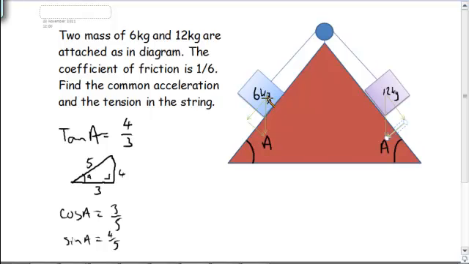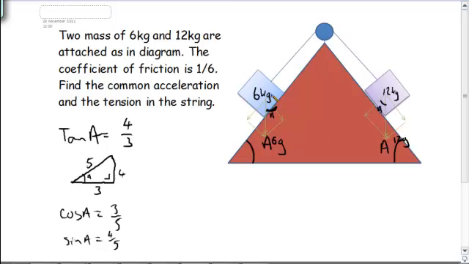Let's see, maybe I'll draw the triangles like this to make a little bit better sense. Like that there, into the plane, and then like that there. I know if this angle is A, this angle here is also A, and this angle here is also A. Now the next thing that we can fill in is the component acting directly into the surface. So it's the adjacent side of this. The total magnitude of this one is 6g, and the total magnitude of this one is 12g.